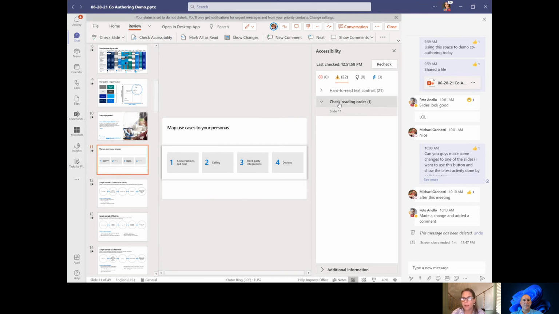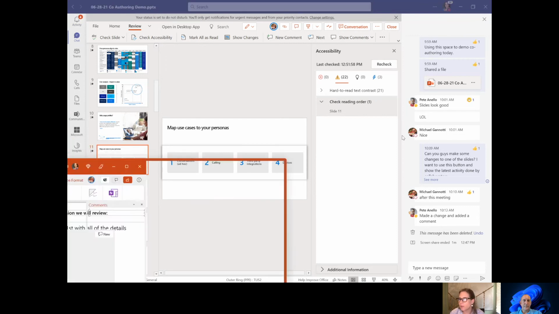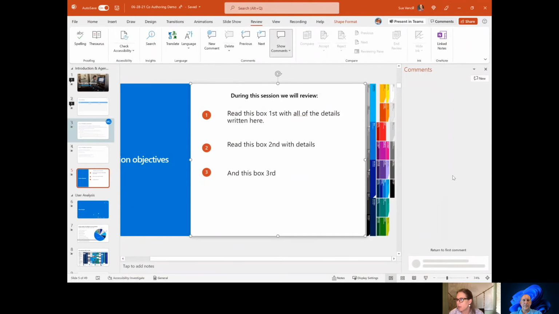Gotcha. And now some features, sometimes to get the full features of PowerPoint, you do have to open it up in the app. And this is an example of one of them. So in order to do the order pane, you do have to open up in the app. So let me just show that really quick. Are you seeing the new PowerPoint slide? Good. Yep. So it's all under the review button.